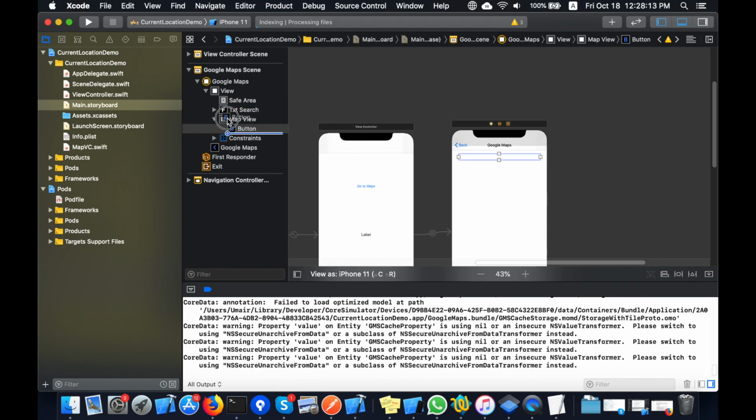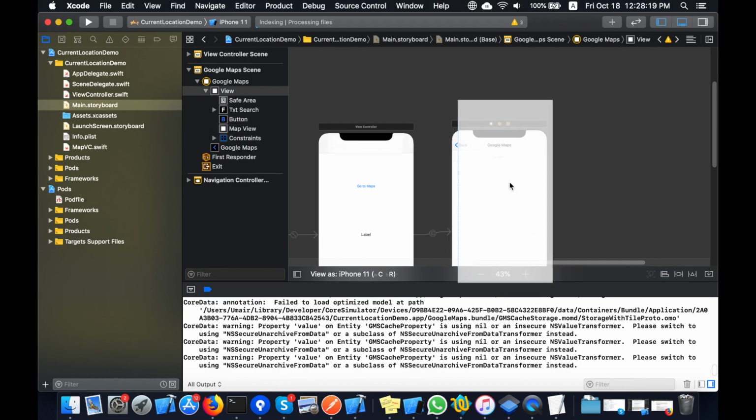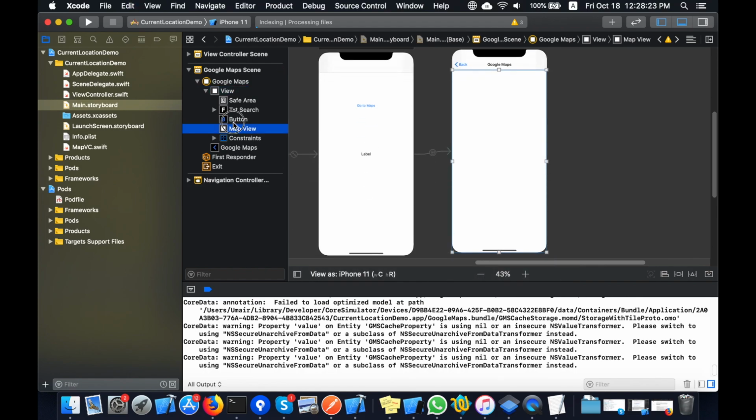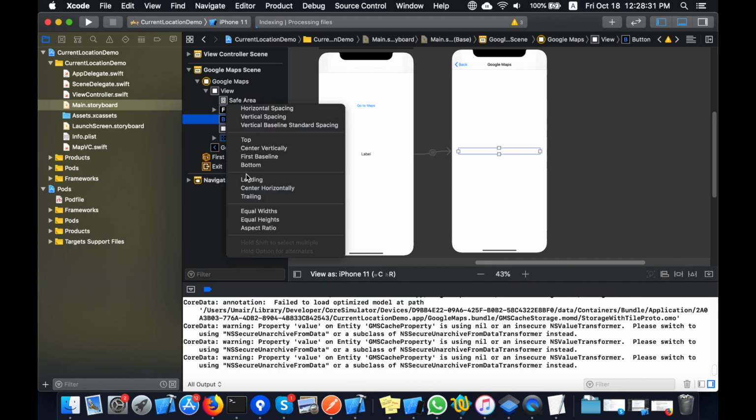Now I am putting these things above the map view. Let me correct it. Now the map view is below. Now I am giving the button the same constraints as the text field.